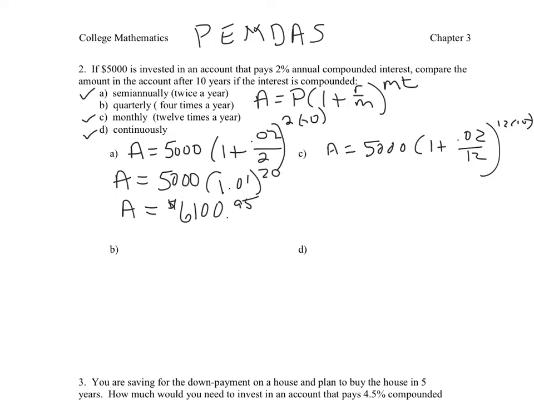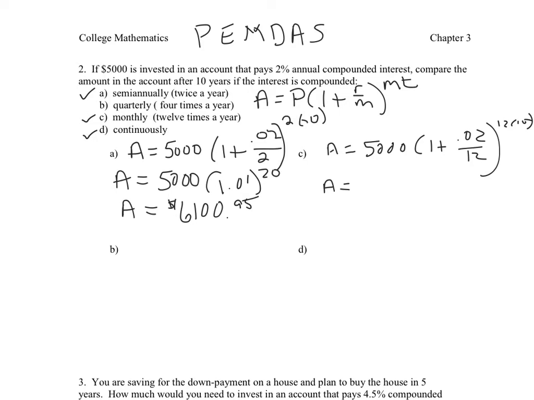Now, check with your calculator. I want you to see if you can get all your calculator entry in correctly, because you would need to take your 0.02, divide it by 12, and you're going to get a decimal number that doesn't end. So you want to try to retain as many of those digits as you can, add 1 to it, and then raise that to the 12 times 10 or the 120th power. After you've done all of that, you'll multiply it times 5,000.